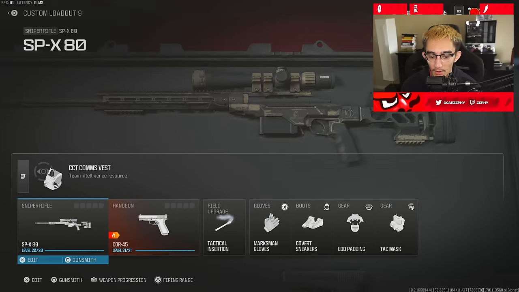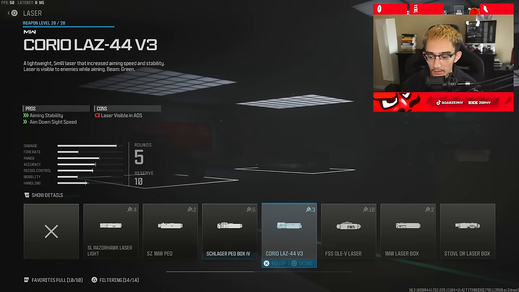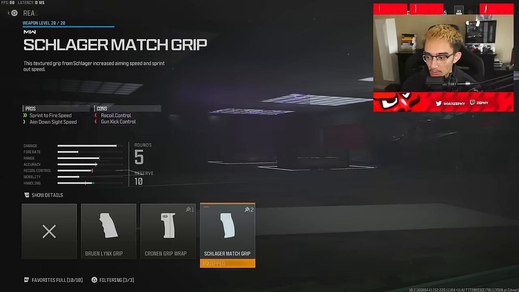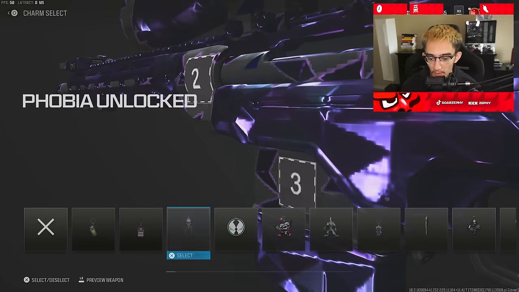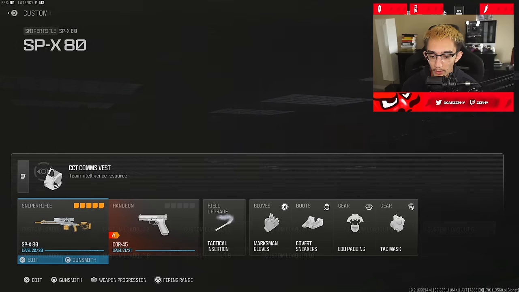We're gonna slap on the poly camo first. We're gonna use the Bryson factory barrel, the FSS OLED laser, the PVZ 90 tac stock. We're not going to use a bolt. We're going to use the Schlager match grip. I believe that's the one that has the fastest ADS, right? Yeah, for upping ADS. And then the magazine is going to be the 8-round mag. And then we're going to add a little charm on it, the spade one. I love the spade. That's so sick. Okay, boom. That's our class right here.